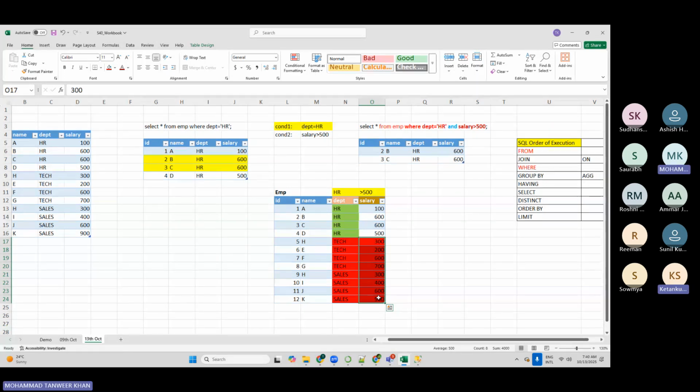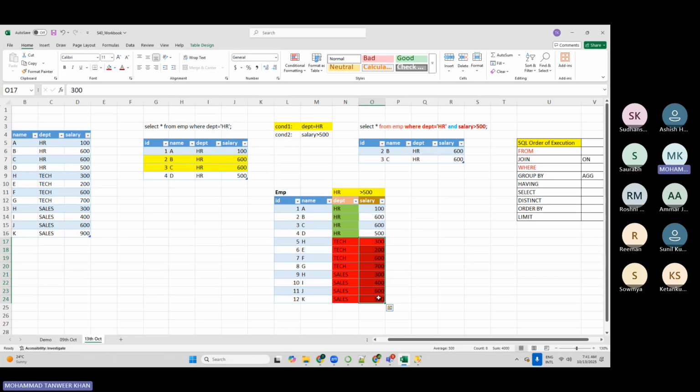Yes. And this is very similar to your interview process. Suppose you all are Ashish, Roshni, Saurabh, Sudhanshu, Ammar, Ketan Kumar, Reeman, Sunil, Soumya. You all appeared for some interview, and let's say they have two rounds. Those who clear round one will go to round two. Suppose out of all of you, Ashish, Roshni, and Saurabh, let's take only they have cleared round one. Now tell me who is eligible for round two?